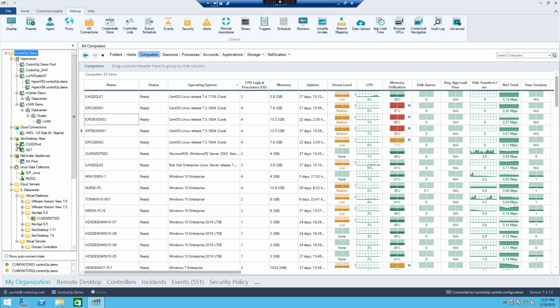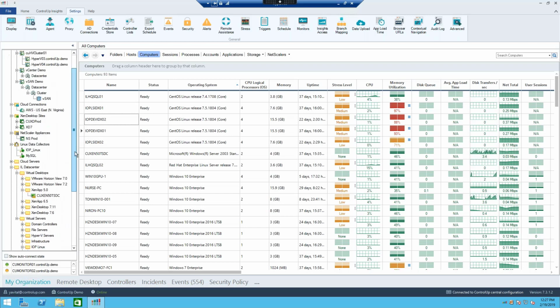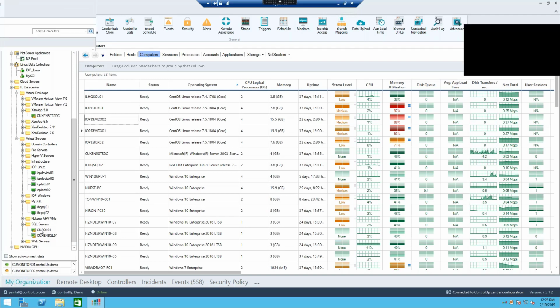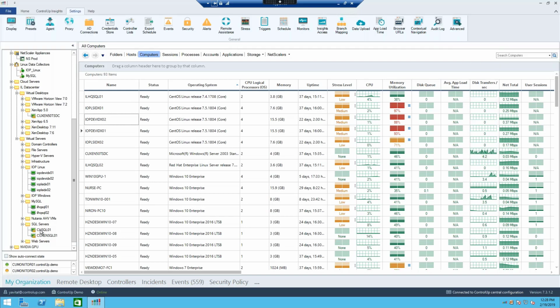Okay, I'm moving on to the last but not least 7.3 feature I want to highlight, and that's the agent backward compatibility feature. Those of you with keen eyes might have noticed this small exclamation mark on some of the computers in the tree. This new icon represents a Windows computer which is currently running an outdated agent version. This is the UI cue for this feature. We fully support 7.1 and 7.2 agents.